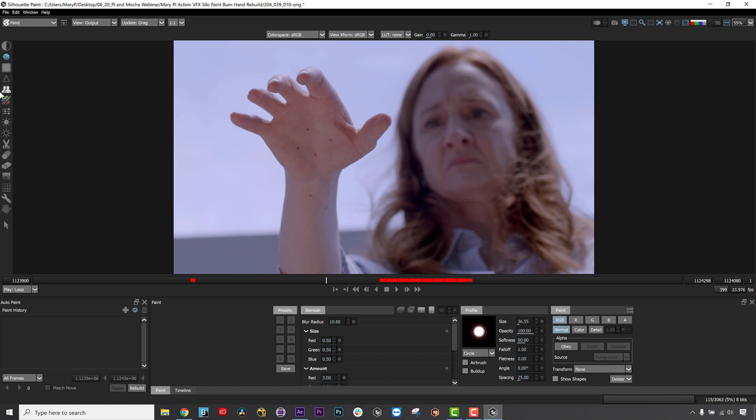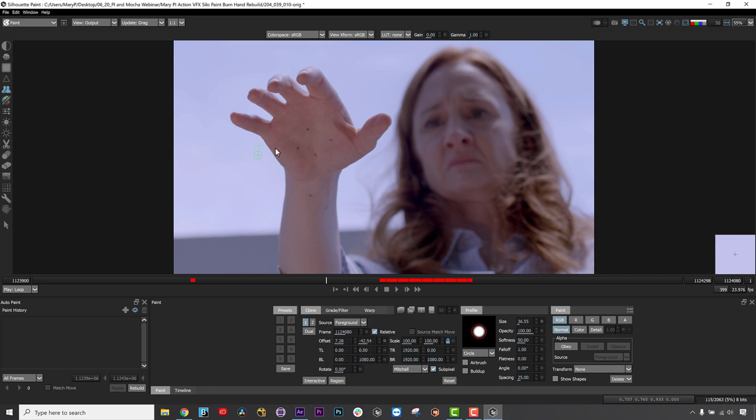Now, I'm going to go into my clone tool, and let's talk a little bit about cloning in Silhouette. We have all of our tools here, and if we want our clone to follow the motion of the object, we need to select our track under Transform before we start painting. Another cool thing about the clone tool is I can use the open and close brackets, or I can use Control and click and drag to adjust my brush size, and I can use Shift and drag to change my offset. You can see that it's changing my offset down here, but with on-screen controls.